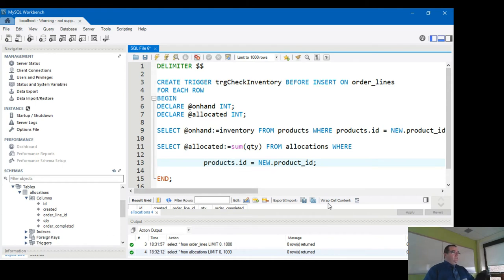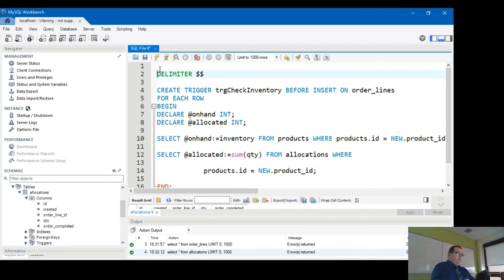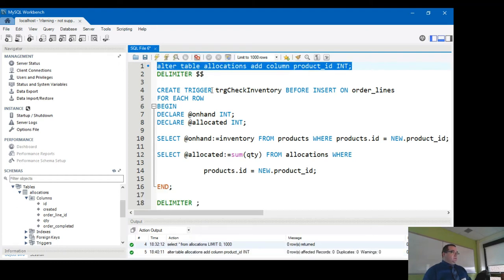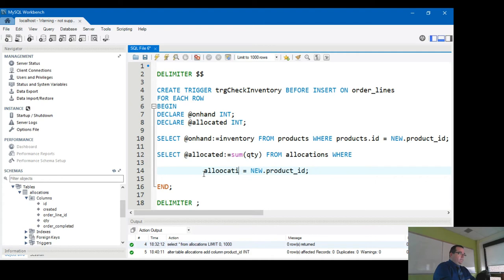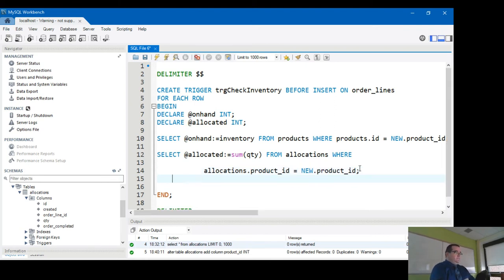There's a variety of ways of doing this, and I'd recommend actually adding a column. I was basing this on a different trigger I'd written previously using Postgres, and it handles this a lot better. So what you'll want to do is alter your table if you do have this example. So I'm going to run this. Hit go. Now, we have our two variables, right? We now know how many we have in the building and we know how much has been set aside.